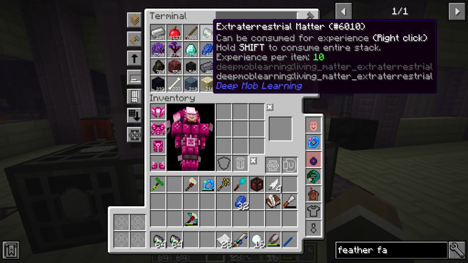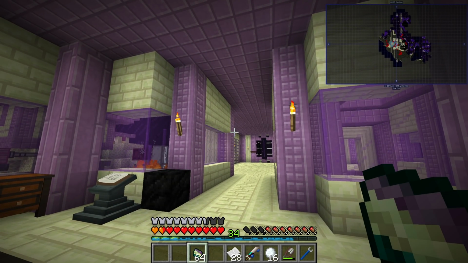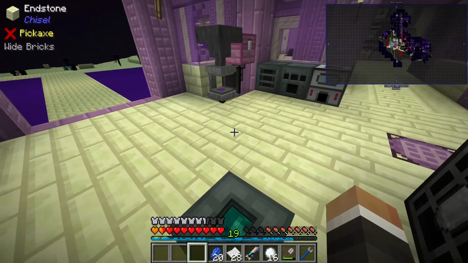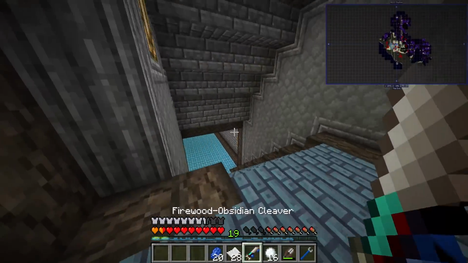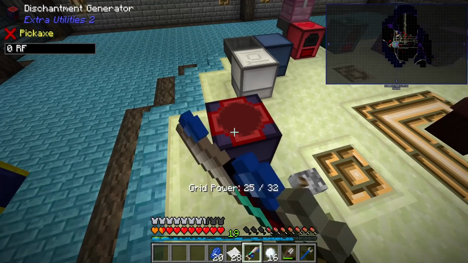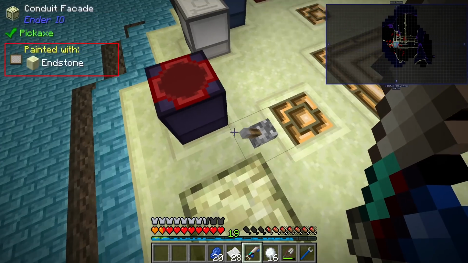And then we can use our extraterrestrial matter here to get experience. Each stack gives us a good chunk of levels there. So you, and you. There is Feather Falling 4. And if JEI is to be believed, that should give us more than enough time. Again, we only need 3 minutes. This should give us close to 7. And so, so long as this is turned off, we can just put that in there and that should work. Nice.